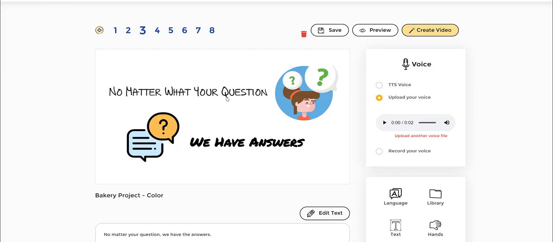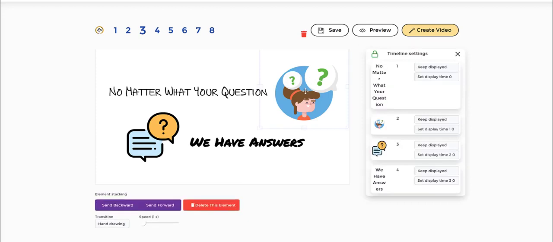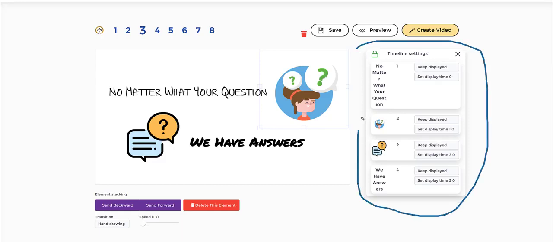That was pretty quick, but you got the idea here. So all I need to do is select any one of these elements. Let's say I select this question element, icons and doodle assets here. Then it opens up a new element here called, as you see here, new feature, timeline settings.